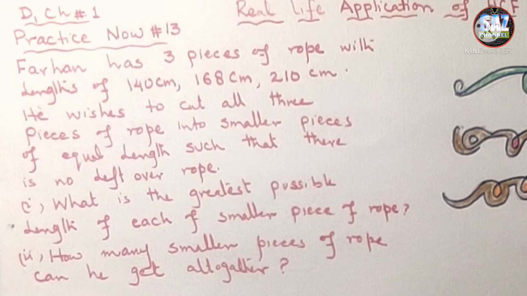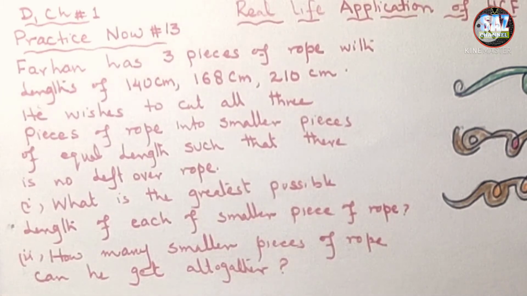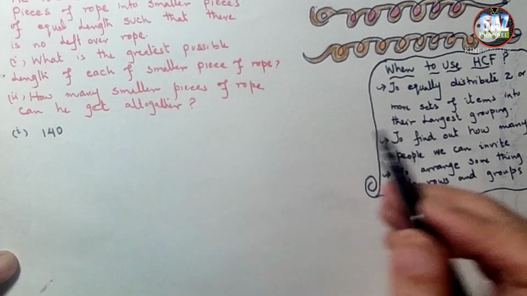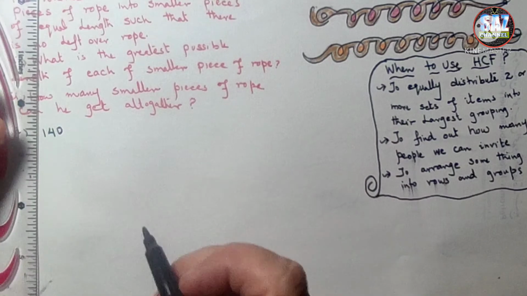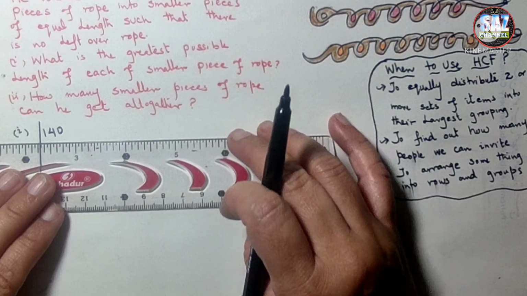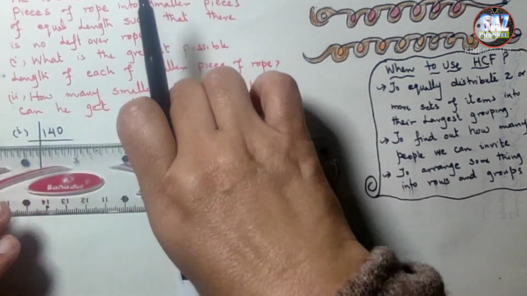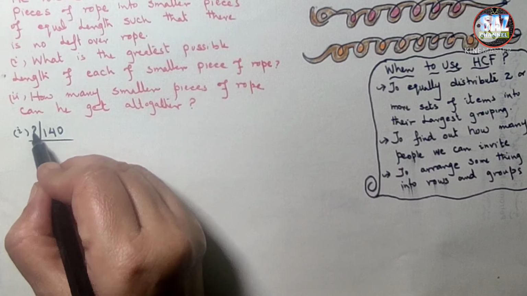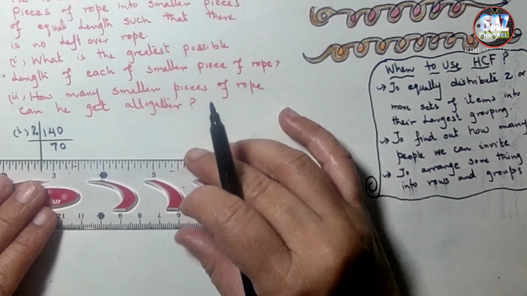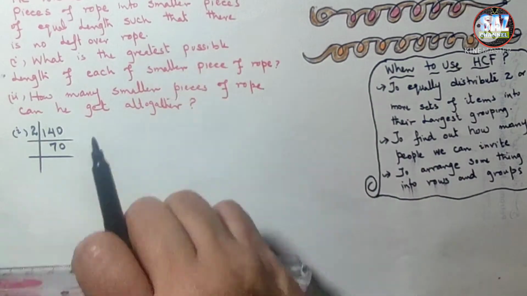There are 2 different methods. One of the methods is that we have to make the prime factorization of each of the numbers. So this time I'll be going to the prime factorization of each number. So how to make the prime factorization of 140, now let me hold the ruler, and then what we have to do, we have to see that which smallest prime number is the divisor of this number. Like 14 can easily go with 2 7 times and 0, and then again I can have table of 2 suitable for 70.